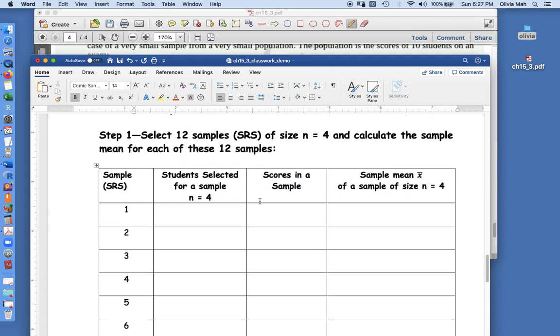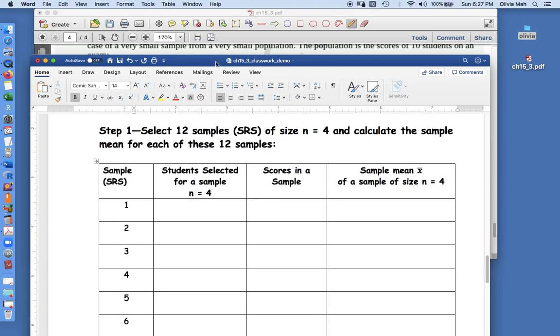Okay. Now the first step is we have to select 12 samples. Each sample has size 4. Then we calculate the sample mean for each of these 12 samples. I have just asked Excel to give me a bunch of random digits.